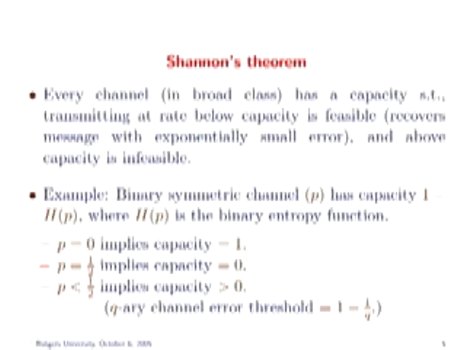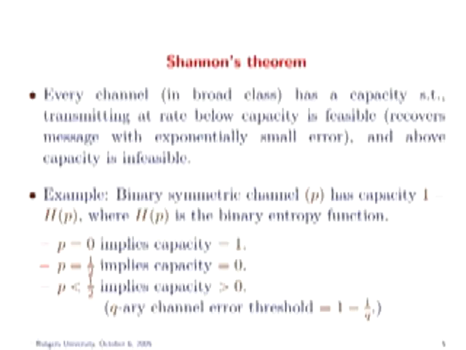Shannon's theorem says so. On the other hand, if the bit flipping probability is 1/2, so you transmit a bit which is 0, the receiver receives either 0 or 1 with equal probability. You transmit 1, the receiver receives 0 or 1 with equal probability. The receiver's signal has no correlation at all with what you're sending. It could toss a coin and simulate this channel. So presumably this channel should have no communication capacity, and indeed Shannon's theorem says exactly that. In between, as P varies from 0 to 1/2, the capacity of this channel decreases in a monotone fashion.